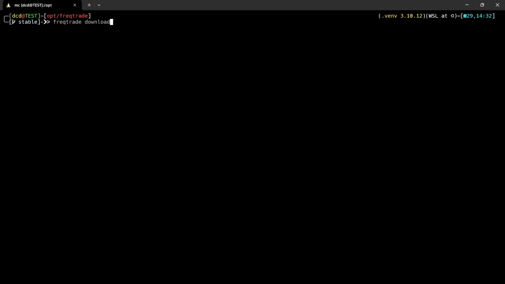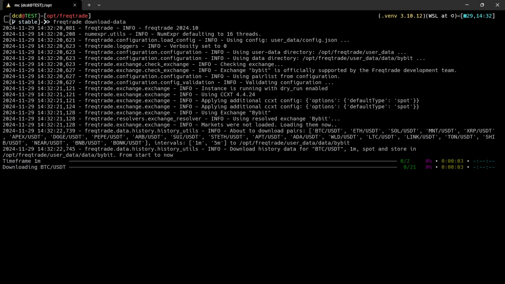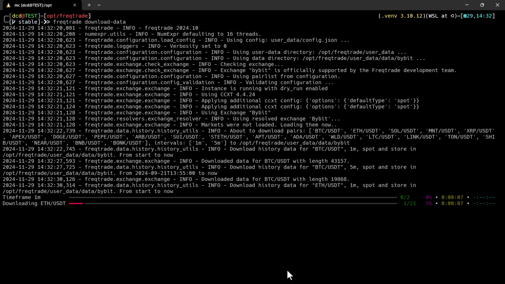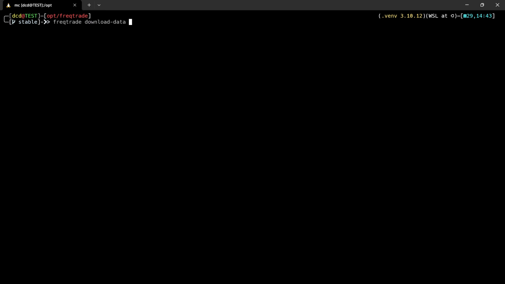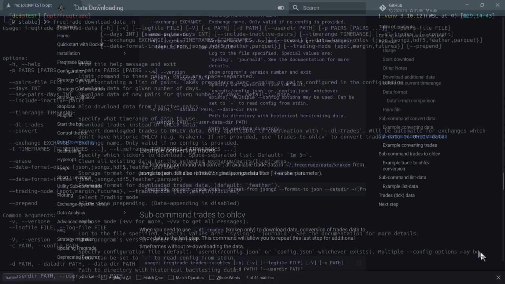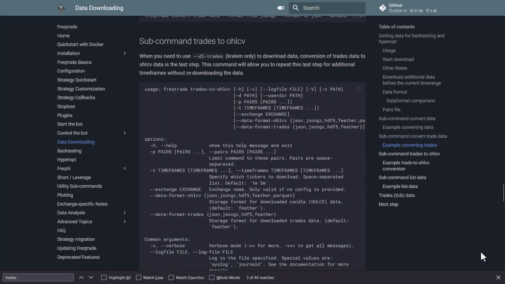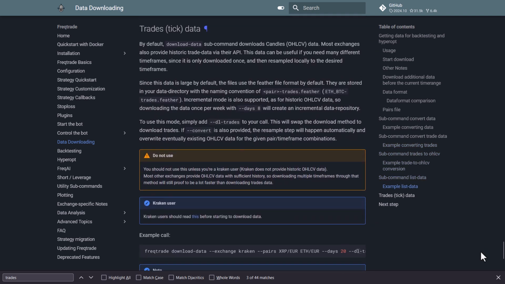The download-data argument has been well covered in other videos, but I'd still like to mention some additional options that were added to this command lately. For example, you now have a progress bar that shows you the status of the download. And another new addition is the download-trades option, where you can download information about the actual trades made on the exchange. The documentation states that it only works with Kraken, but I could also download trades from Binance too. But for this demo, I will download Kraken trades data as follows.